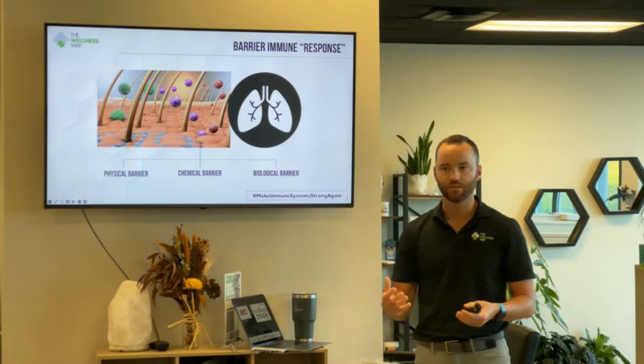We know what weakens the immune system. So when it comes to supporting the immune system, we've got to start with not doing things that are weakening the immune system, right? That makes sense. So if we want to build a strong immune system, we've got to make sure that we're managing our mental stress, decreasing sugar, getting out and socializing with people, getting good healthy movement, getting sleep, not smoking, avoiding medications that are going to damage the immune system, getting vitamin D, and avoiding the typical American diet. And so what does that look like?